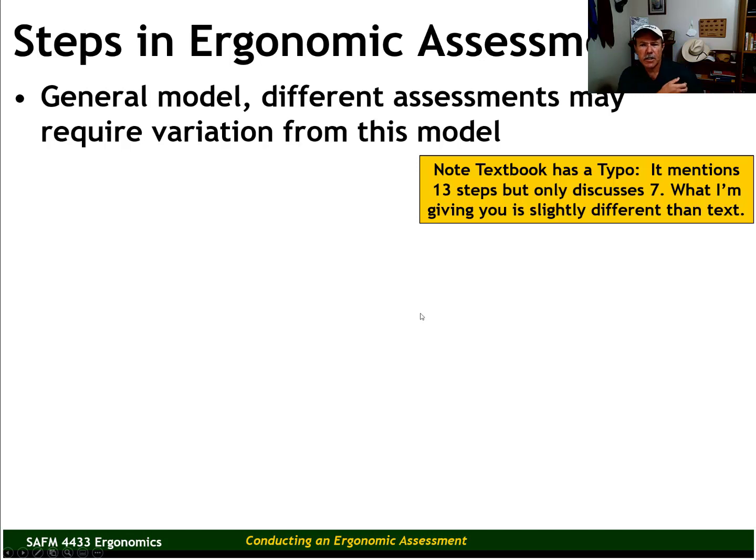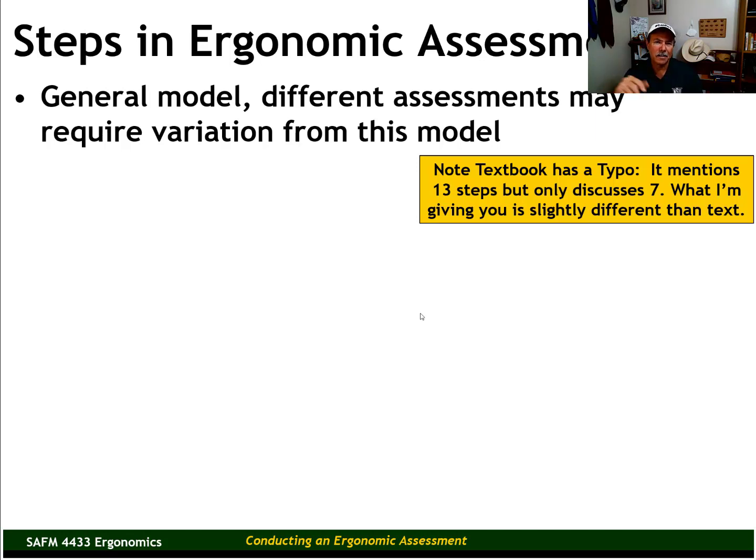Now, if you do look at your textbook, it's recommended, but it's not required, that you read chapter 14. If you do refer to your textbook, it mentions 13 steps in the process, but only discusses 7. That must be a typo in the textbook. There are a few typos in this textbook, like there is in every textbook. But this is a pretty big one.